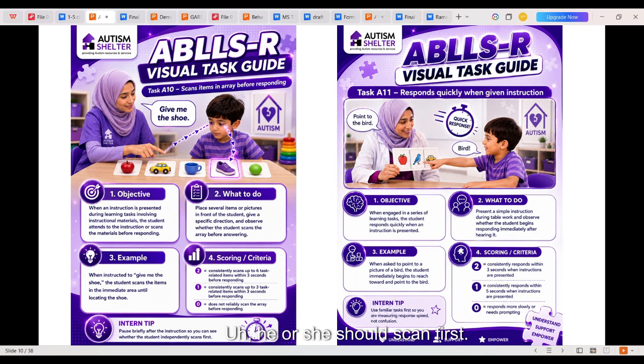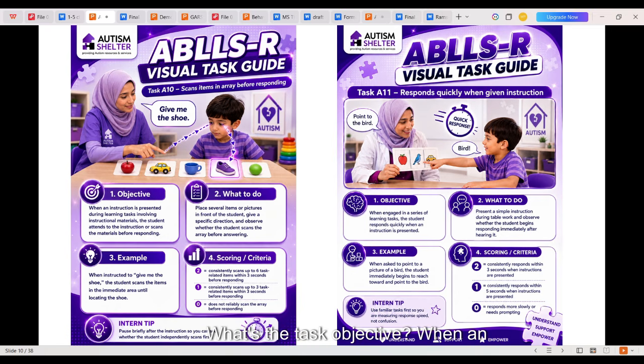He or she should scan first, and scanning is very important, as many children, even after 2 to 3 months in sessions, don't know scanning. So you have to focus that scanning is more important. I have to make sure the kid is focusing, the kid is scanning. You can put your hand on his head so that he or she can look down.